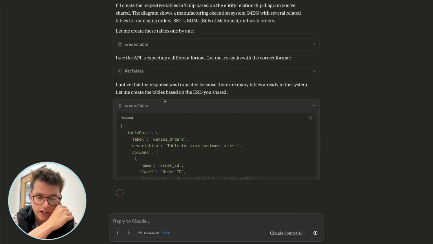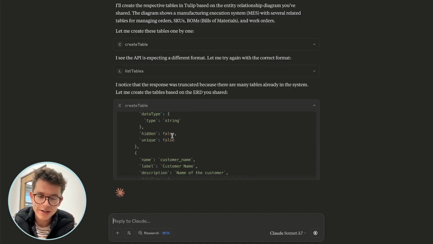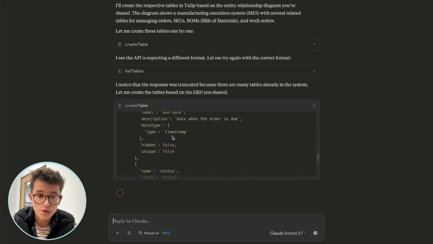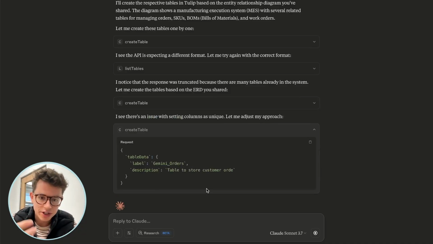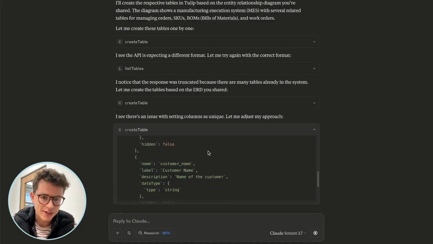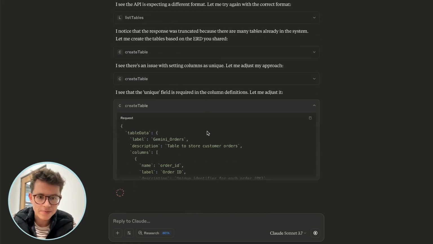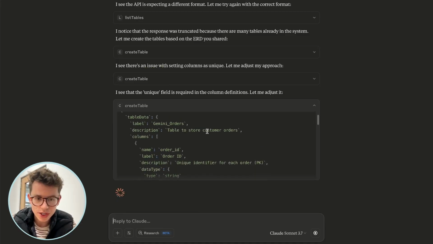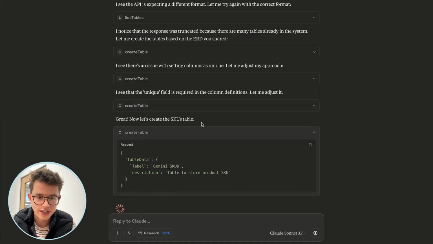And it looks like it's now trying again, walking through, trying to create that orders table. You can see the request it's actually making. In the background, it's interfacing with that MCP and trying to make a call to one of these tools, right? The create table tool. It's iteratively adjusting its approach until it's successful in being able to make that request. It's going to create the other tables, and you can see each of the fields it's planning on adding to each of those tables. It's just working through making a valid request. Sweet, so it's been successful in creating that first table.